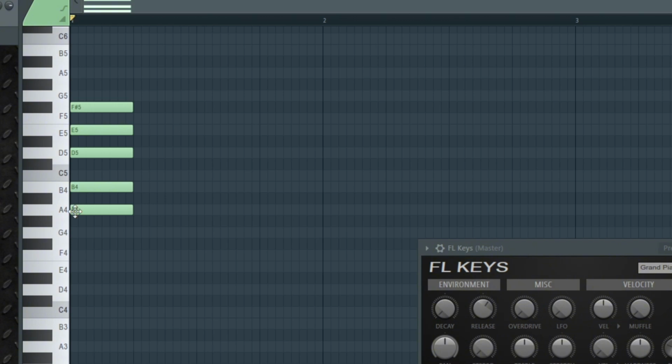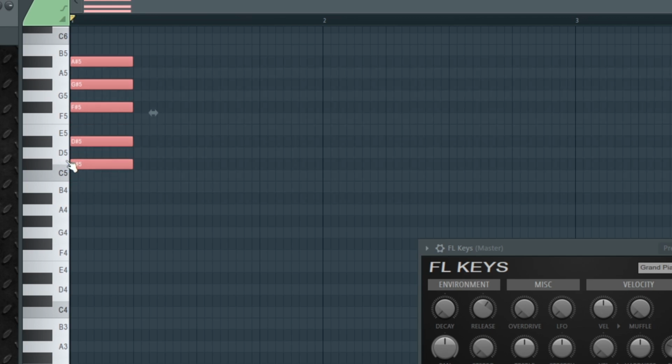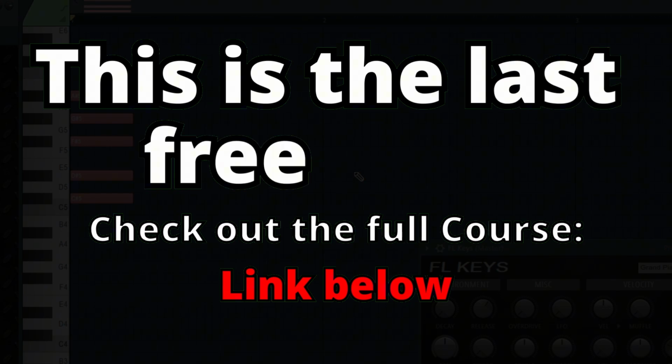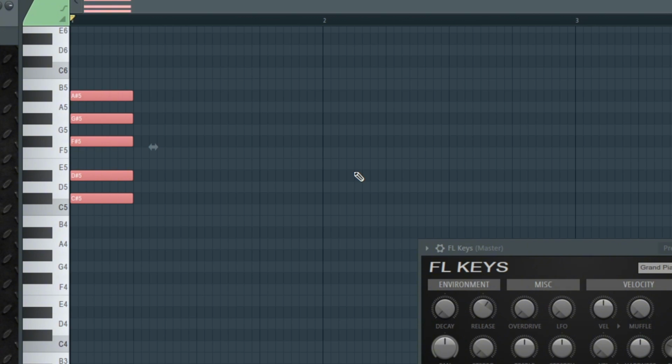In fact, if I now take all the notes and move them so that the first note starts on C sharp, you'll see that they are all black notes. It's obvious because I respected the code. This is how scales are created, but you don't need to invent scales. They are already made and they already have names.